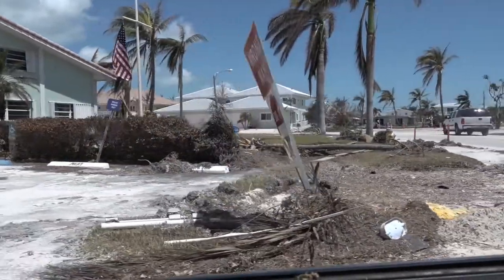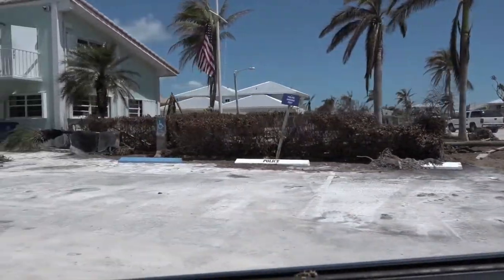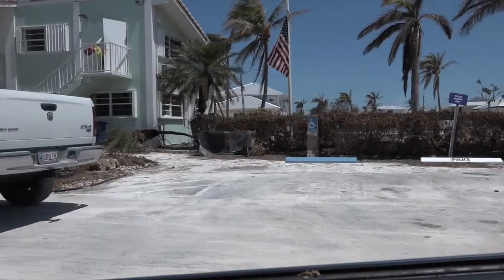The vice mayor has been in town through the whole storm also. He's done a great job, and he's doing all the coordinating with the emergency operations center, trying to get all the communications out the best we can. We've been in the dark until last night. We don't know where the storm went, what happened to the rest of the world, because we were out of total communications. The only communications that we had was 104.1 FM radio that did a great job, that went through the storm with everyone that stayed here. When we were all hunkered down, they're the only one that stayed on the line and gave us information.